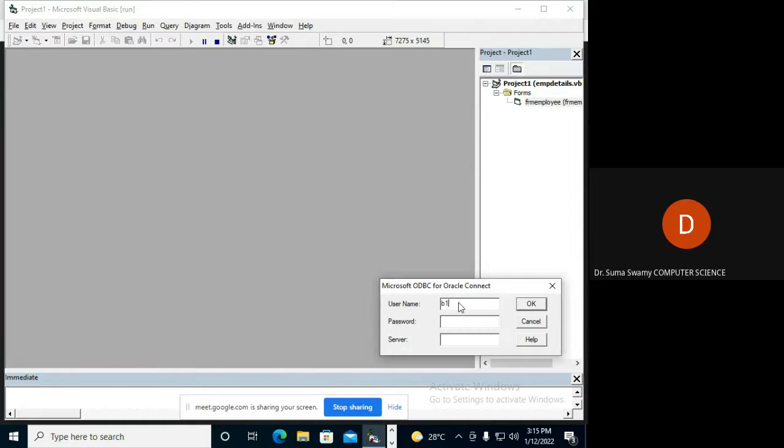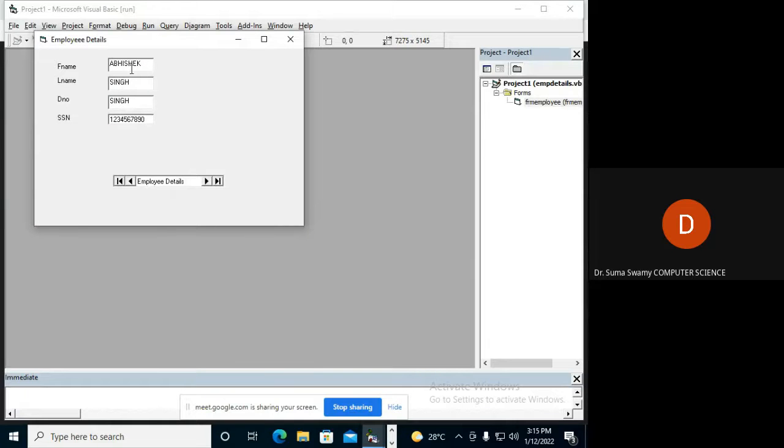So I will type that and click OK. The first record will be displayed here. If I want to see the next record, I will click on this right arrow button. If I want previous ones, I will click on the left button. Similarly, if I want to see the last record, I will click the last button. If I want the first record, I will click the first button. Is this clear?